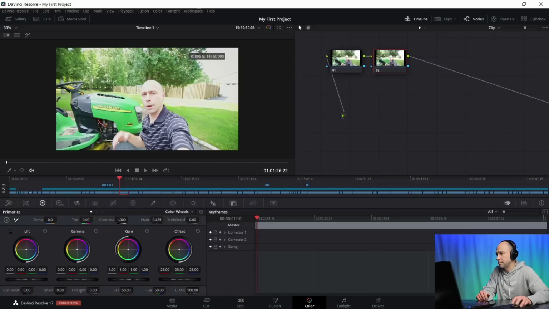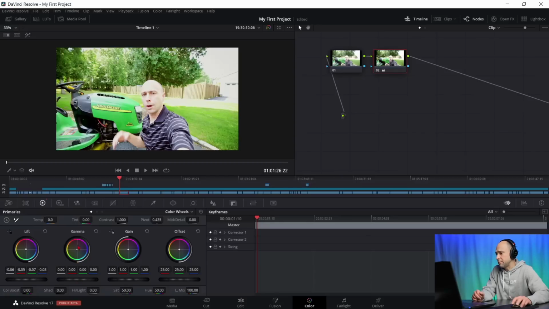And I come up here and find a point in the video clip that should be white. So I know my neighbor's house here, that's white, so I'm gonna hit on that. And then let's say I wanna find a point that should be black in the image here. So I'm gonna try clicking right here and see what happens with that. So you can see that kind of helped fix it up a little bit. It's not great, but you know, gets you in the ballpark.